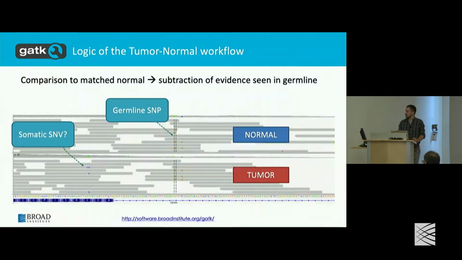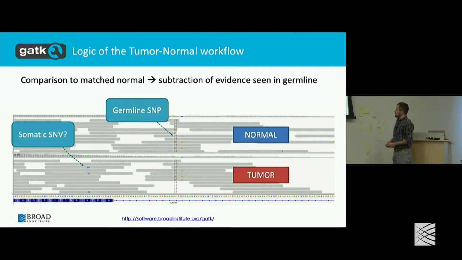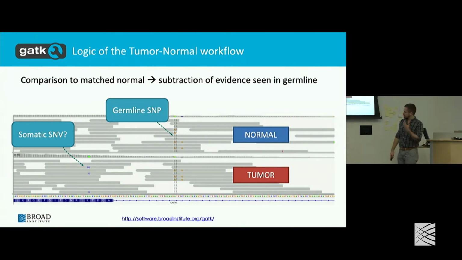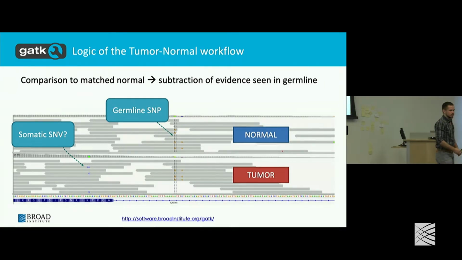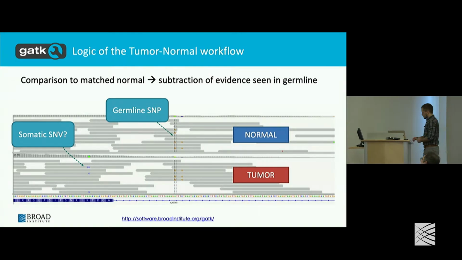So how do we do that in this workflow? So as Lee already showed you in his presentation, since we have a normal sample, we are able to see which events we have in common, and we just disregard those. And if we don't have an event in a normal, but we seem to have some kind of activity in the tumor, then we will look closely at that particular site. So this is how we subtract out the signal that comes from the normal sample.